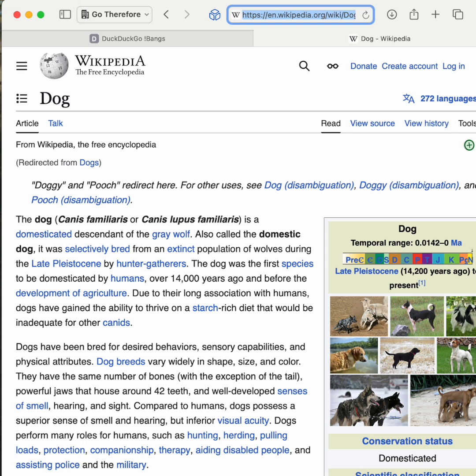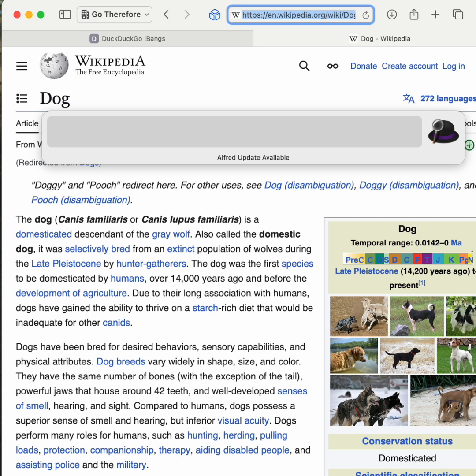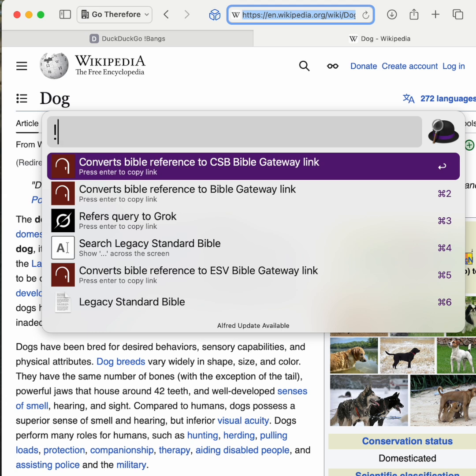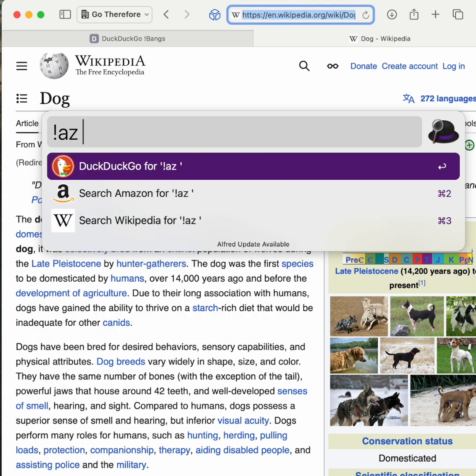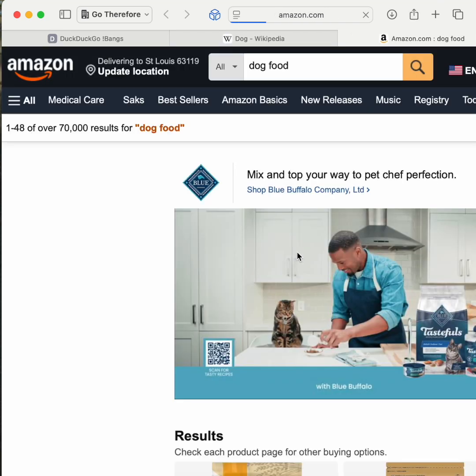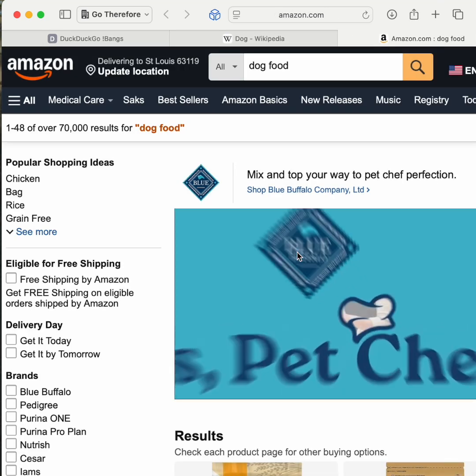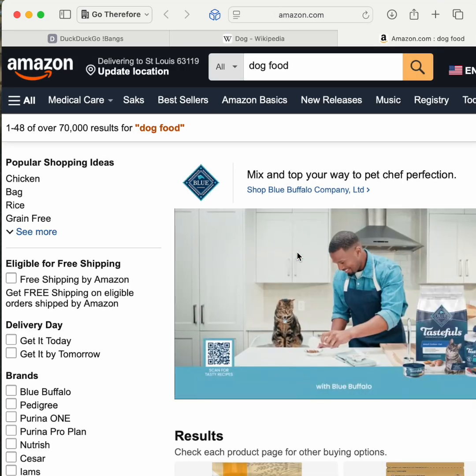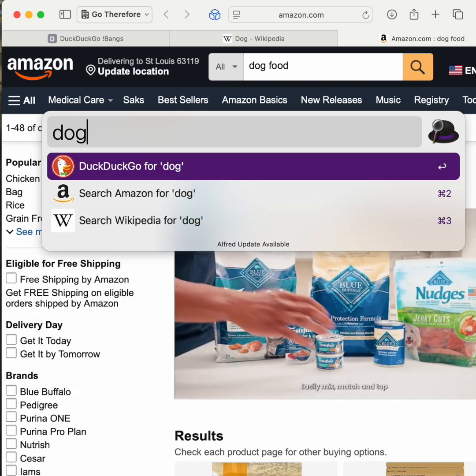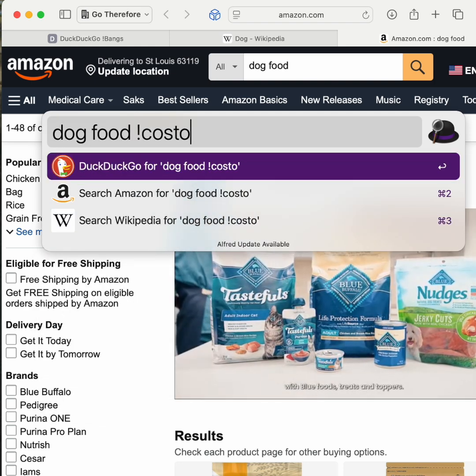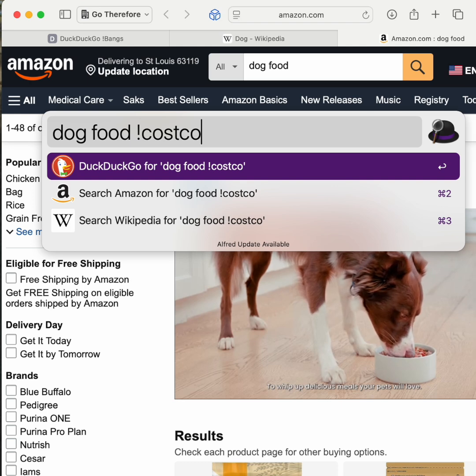On my Mac, I use Alfred instead of Spotlight just because it's ridiculously fast. If I type in AZ and look up dog food, it will automatically open up a new tab in Safari where it searches Amazon for dog food.